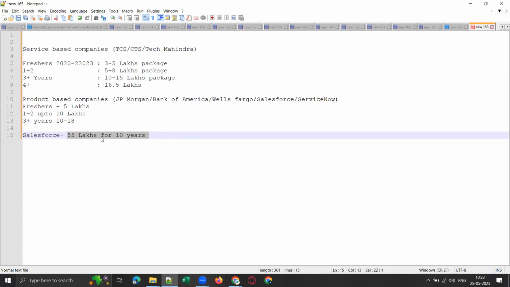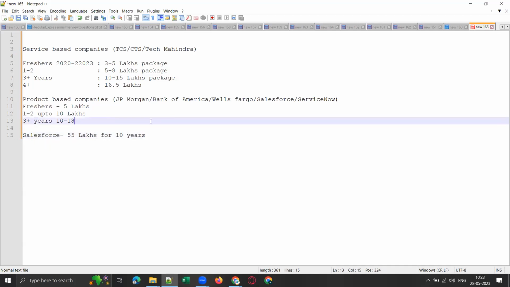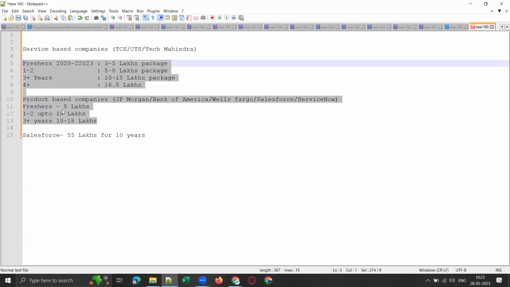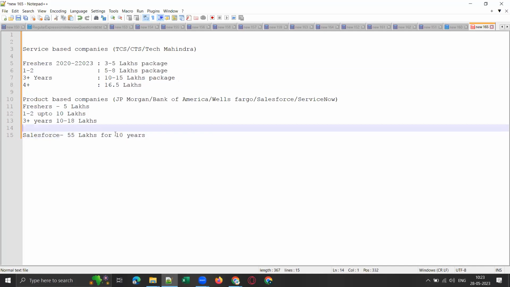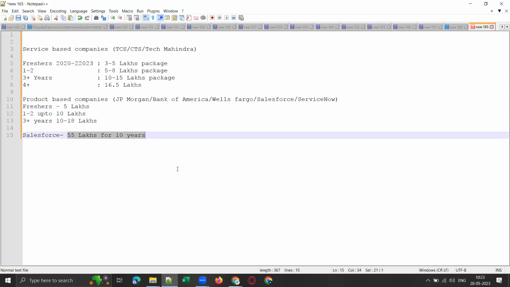There may be better offers than this, but as far as I know, these are the best packages that performance testing is offering. Okay, and the previous ones are achievements of a few of my previous batch students. This one is not my student, by the way. This is one of my friends who got a 55 lakhs package for 10 years of experience in Salesforce.